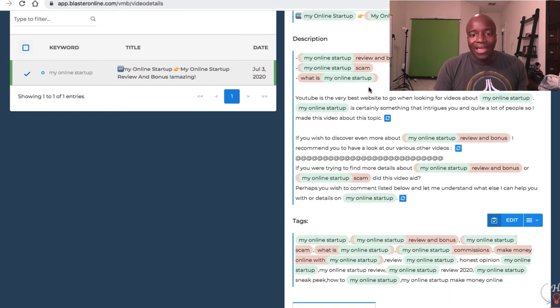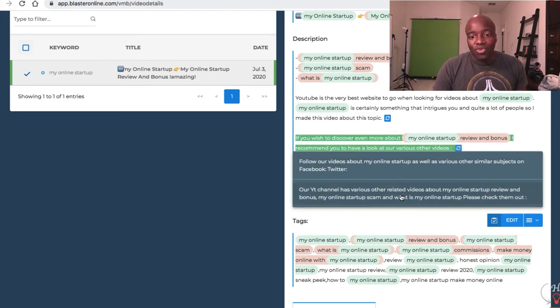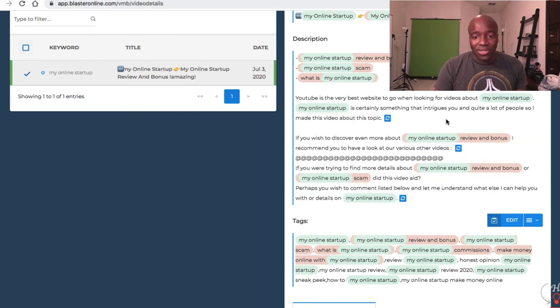Now, what I have done a lot of times is I will actually edit this a little bit just to make it flow a little better. You can just copy and paste it, obviously, if you want to, but I've edited it a little bit just to make it a little better. It also gives you different examples. So if you hit this little button here, it'll give you different ways of saying that particular sentence, so you can add a sentence in this actual description.